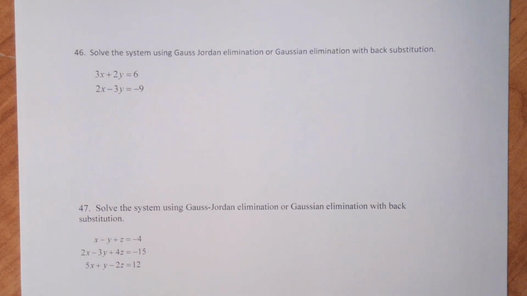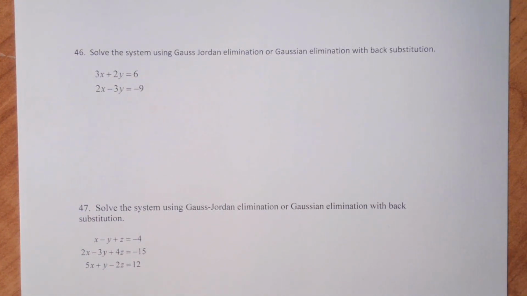Hi, it's Mr. Smith, and in this video I'm going to be going over basically 46 through 50, which is everything on systems. We actually got a little further than that in class, but you can always forward to whatever problem you need to go to. So I said I would do a video on what we didn't finish, so that's what I wanted to do.